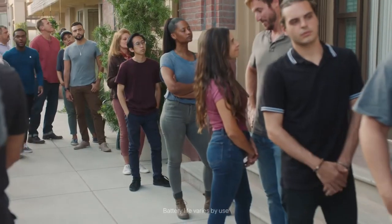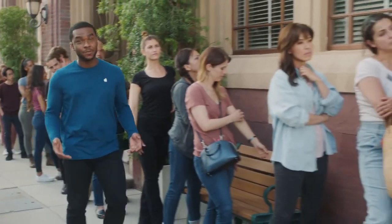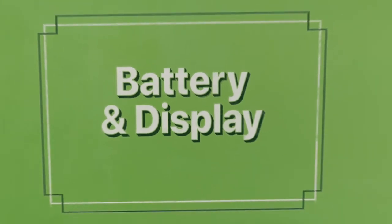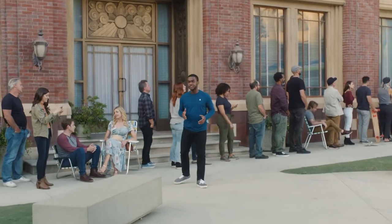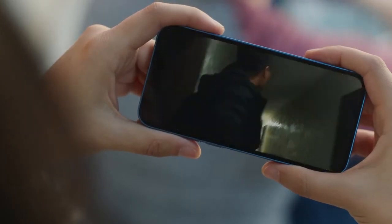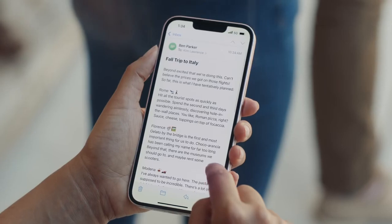All the new iPhones were redesigned for even better battery life — that means a lot more playing, watching, working, and creating without needing a charge. If you're someone who spends a lot of time out and about, the new iPhones are designed to keep up with you. Even the smallest iPhone, the iPhone 13 mini, has better battery life, and with iPhone 13 you can multitask for hours with all-day battery life.